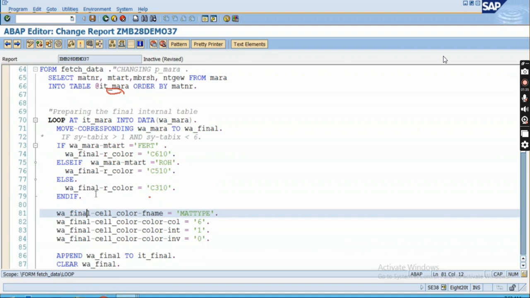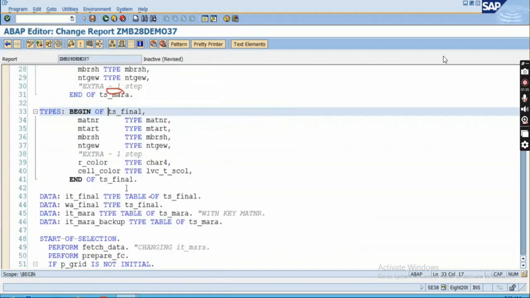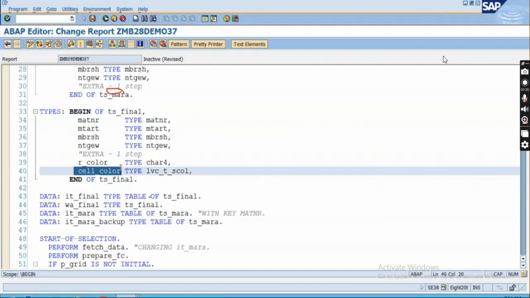Let me check what actually it is telling. W_final, ts_final. This is the types. This is okay. Okay. I understood what it is trying to tell over here. So what we can do actually, the cell_color, system is not able to understand what I'm trying to do over here. Okay.